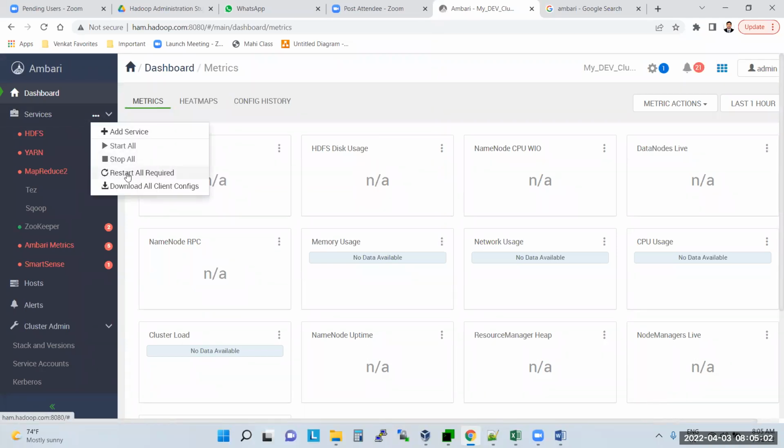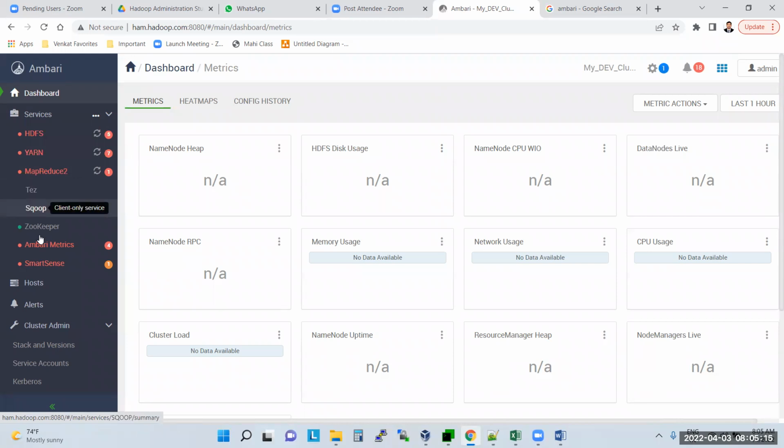Apart from that, there is restart all required. What do you mean by restart all required? If you see how many services we added in this cluster: HDFS, YARN, MapReduce, HBase, Sqoop, ZooKeeper, Metrics, so a total of 8 services. But out of 8 services, only 3 services need a restart because of the configuration change.